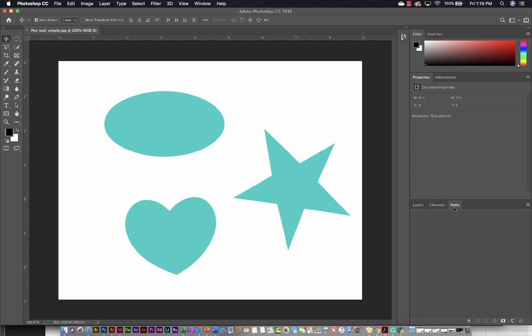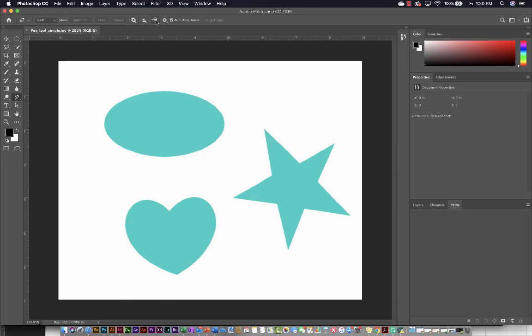So let's access the pen tool. P is the shortcut key on your keyboard. If you hold your mouse down over the pen tool, you'll see there's a number of options here in Photoshop that are associated with the pen tool. But we're going to start by using just a regular pen tool. And then I want you to take a quick glance up at the settings for your pen tool. Again, that's in that horizontal bar at the top of your workspace. I want you to verify that your pen tool settings are set to path.